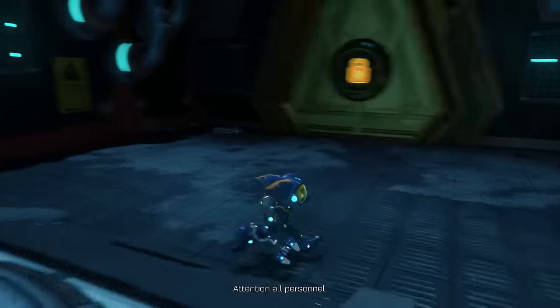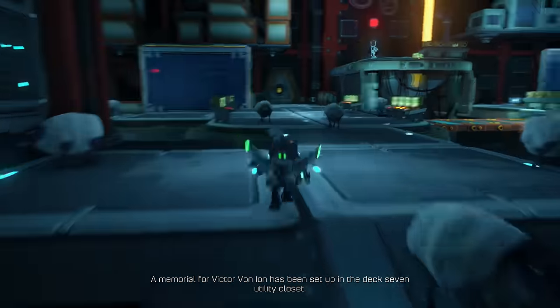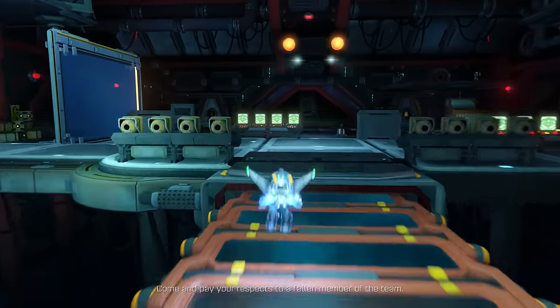Attention, all personnel. A memorial for Victor von Ion has been set up in the Deck 7 utility closet. Come and pay your respects to a fallen member of the team.